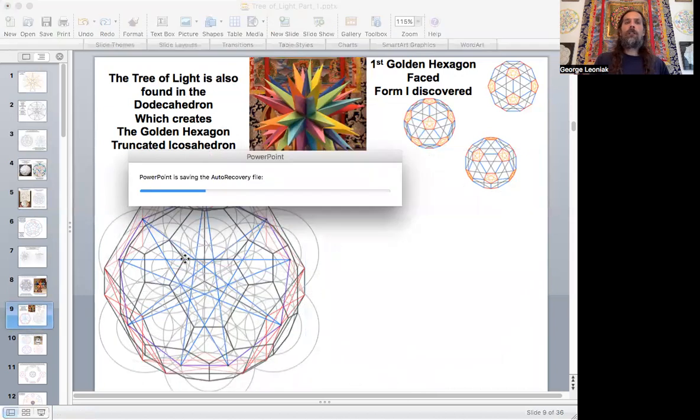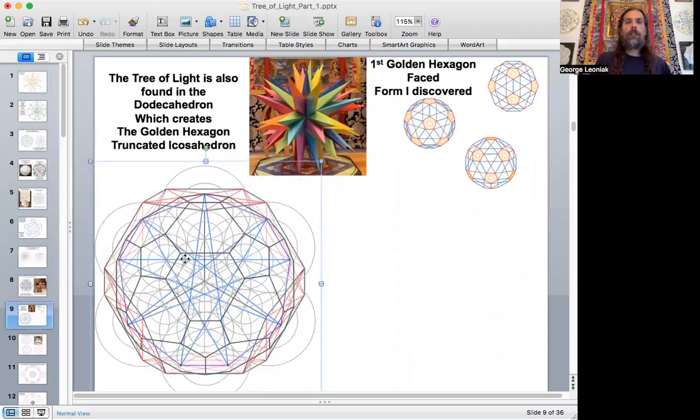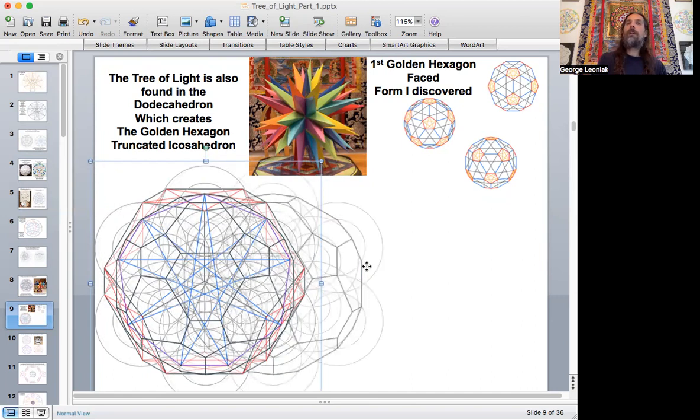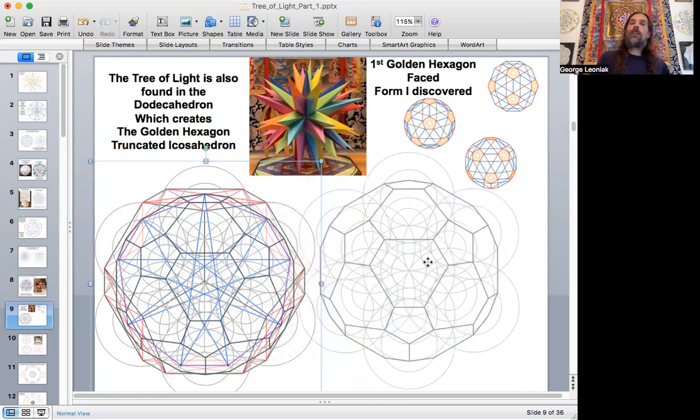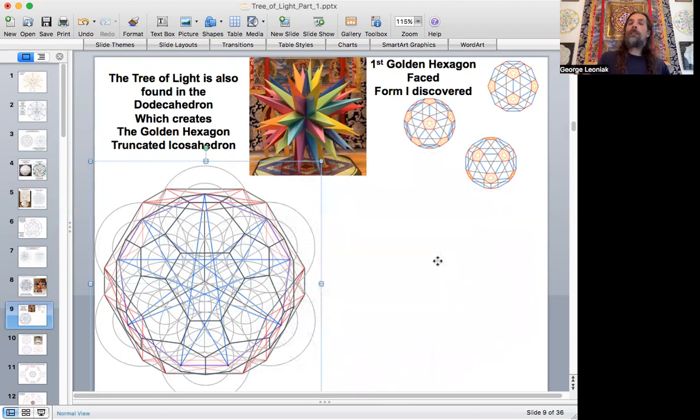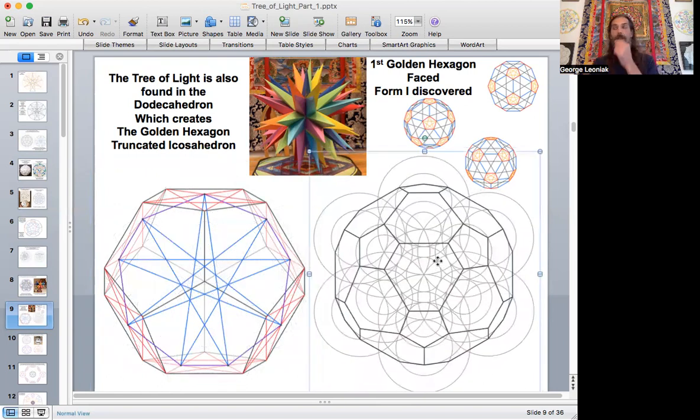Well, this form happens to be the outer hull of the echidnahedron. So I tried to place that little pentagon face right on top of that central opening. All those little pentagons are going to match up at the same place. So that was one of the first forms I built. At the time, I had no idea that it was composed of the echidnahedron or even the nine-pointed star within it. Couldn't tell from the surface. That's why a lot of this is really in the inner structure.